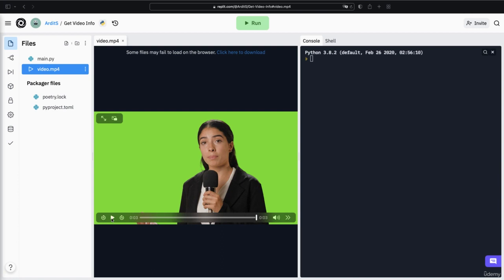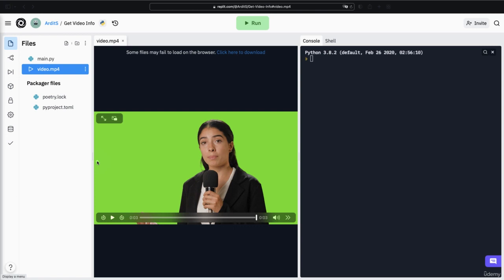So in this lecture we're going to extract via Python the resolution of the video, in other words the width, so the number of pixels horizontally, and the height, the number of pixels vertically. That's the resolution. We're also going to extract the total number of frames, because a video basically is just a bunch of images which the video player is stacking on top of each other, and it just shows one image after the other very quickly. And we see that as a video. And each video has a number of images.